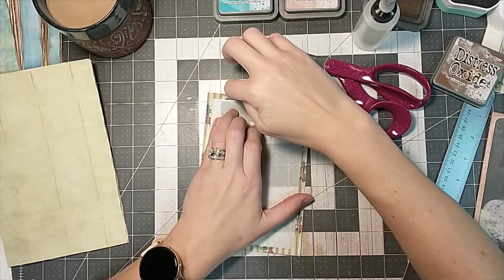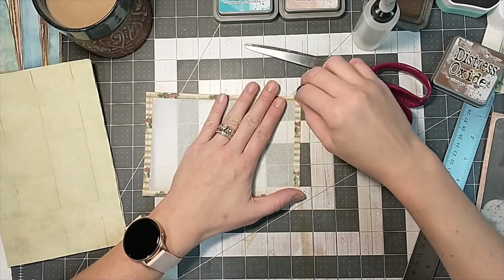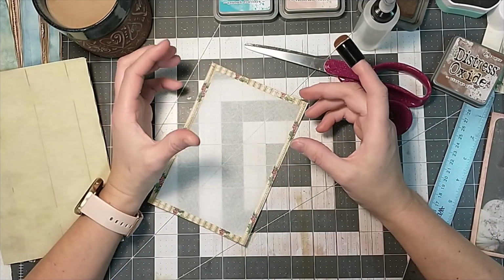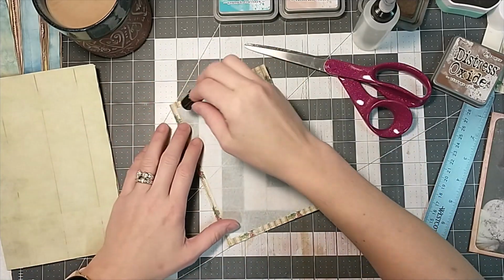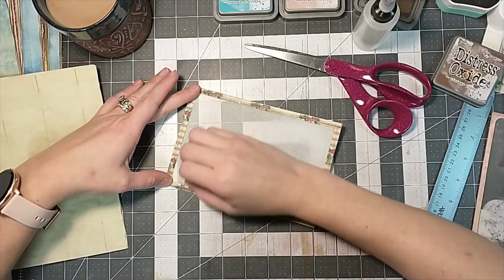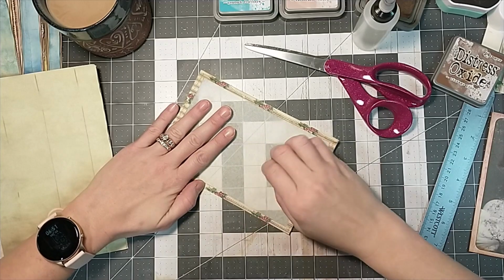And I currently have some white thread in my machine. I was going through my threads the other day. I typically use black. I like black thread just because it shows up a lot, and I like the contrast of seeing the black. But I found out I have like six spools of white thread, and I don't really care for pure white thread. So I thought, well, if I use the white, I can use my ink and grunge it up a little bit and make it look a little bit more tannish. So that's why I'm using white thread.